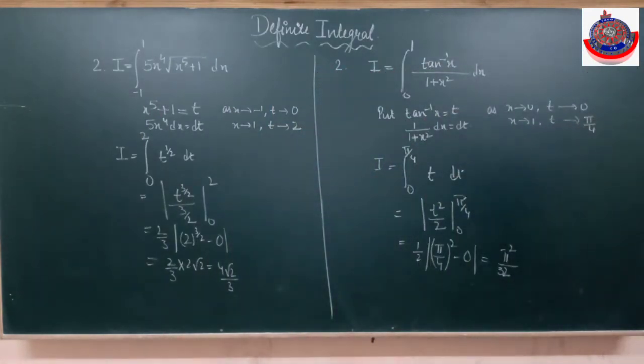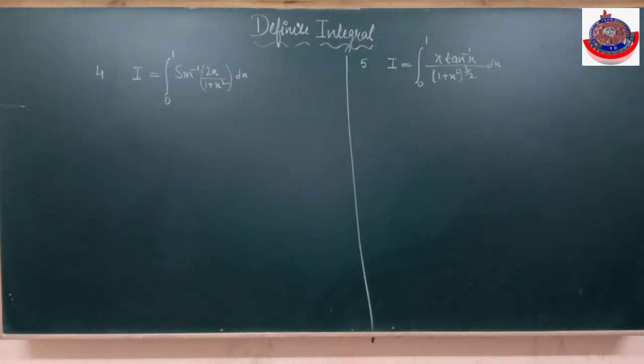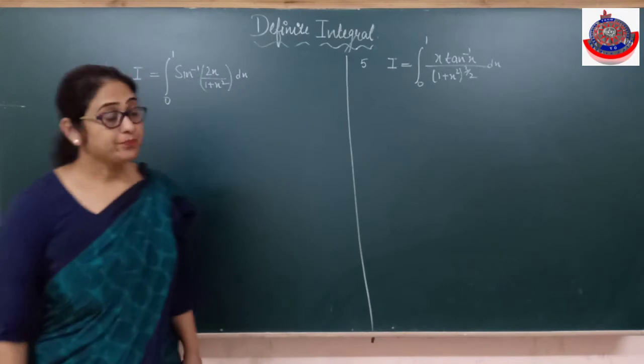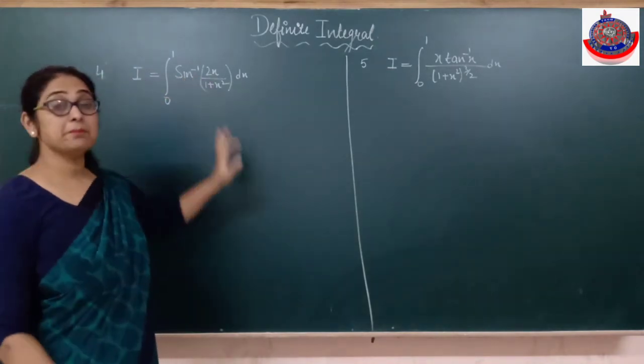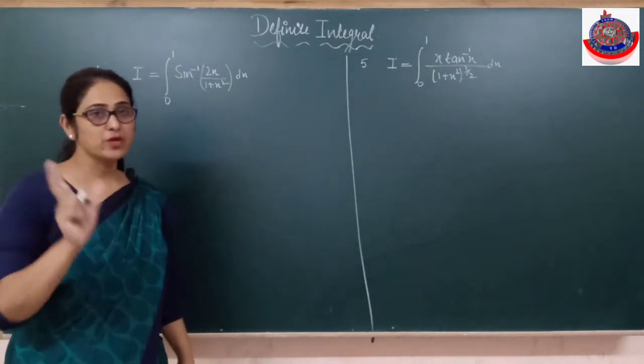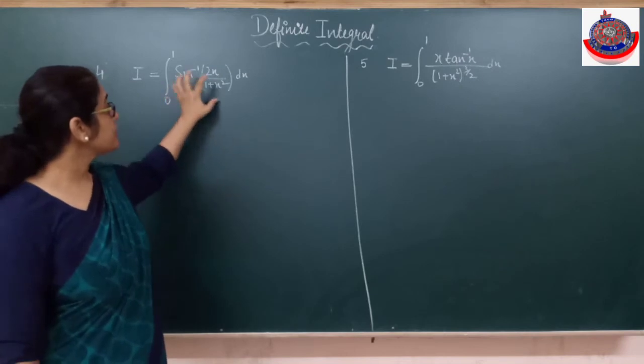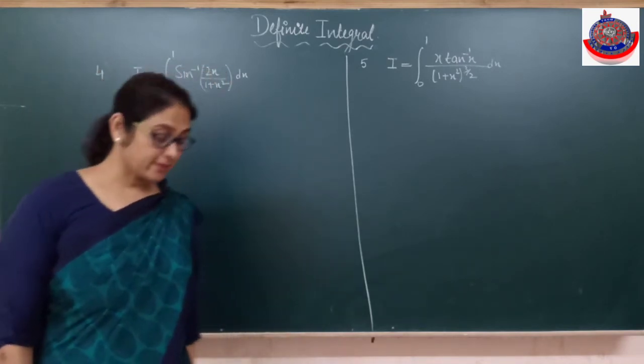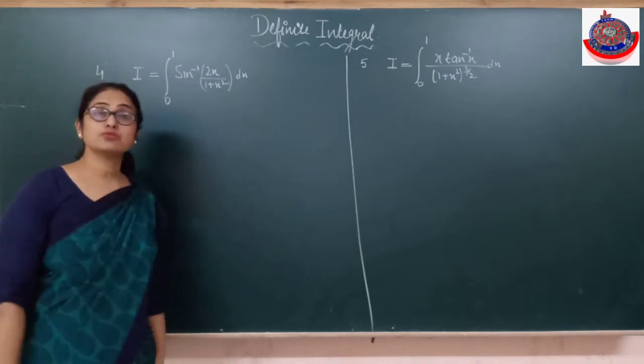Let's pick a few more questions, then we'll be winding up this topic. Let's see the next question. I have to integrate 0 to 1 sine inverse 2x upon 1 plus x squared. As we have told you earlier, if you have an inverse trigonometry, simple if it is sine inverse of x, you have to do it by parts. But right now, sine inverse has a bigger term. If you apply by parts right now, it will become very lengthy. Is it clear? You may not be able to come to the answer.